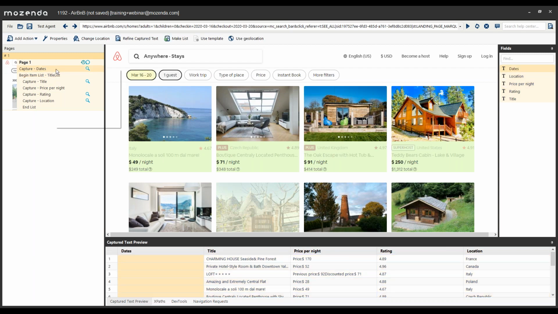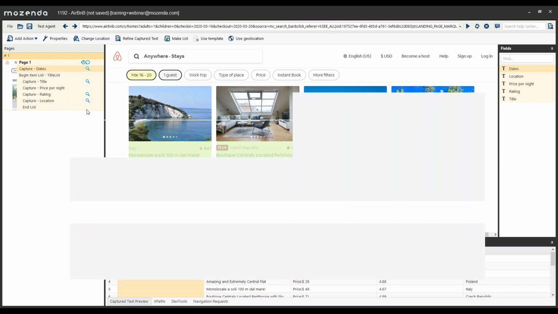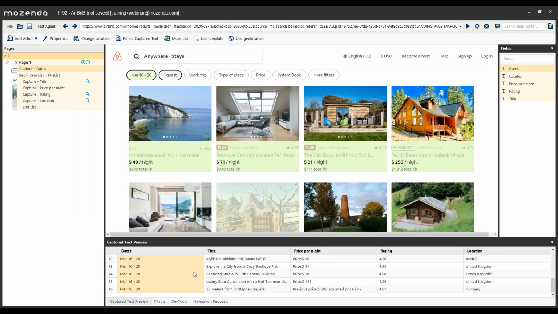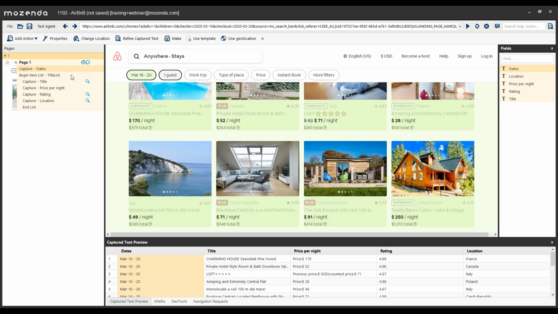Because it's not showing. But after doing that, we were able to build our agent. Oh, interesting. Okay, it looks like this is another difference that could exist between IE and Chrome. The refinement that we needed to put on IE is not the same refinement we need in Chrome. And so I just removed this space and hit save again, and it's going to load just fine. And so now our actions look good.